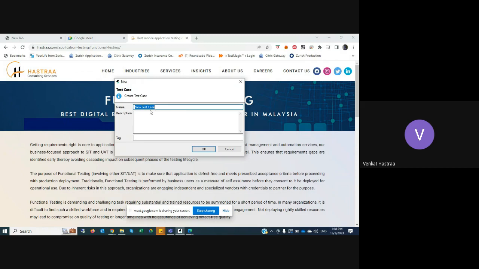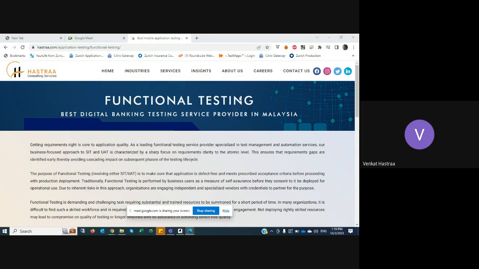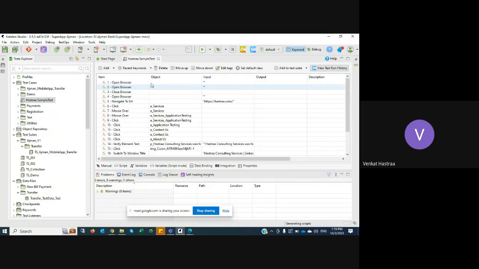Now give it a script. Now we captured something, so it is asking for the name. If you want to give any comments, you can do that as well.